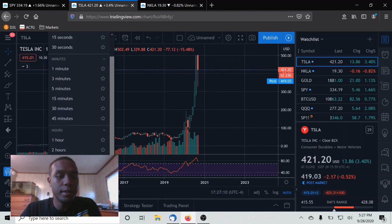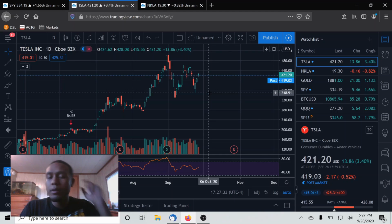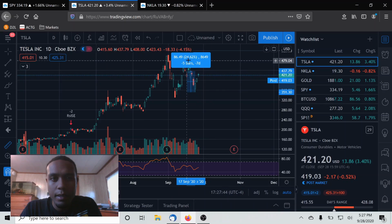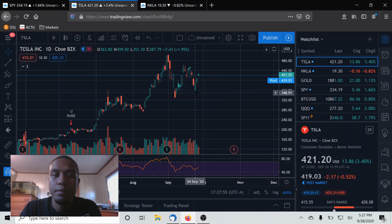Let's actually check that out on the daily time frame. So here we are, there's last week, the 21st, here at 444, and then the 22nd, 23rd, 24th, we pull from 450 all the way down to 350. So we lost $100 per share. 450, big move. How many percent is that? I was trying to do the mental math, but we can just do it this way. 30% move to the downside, and they got more than half of it back on this bounce, the past 3 days. So low at 350, closed the day out today at around 420.